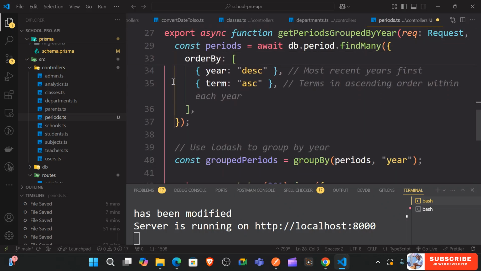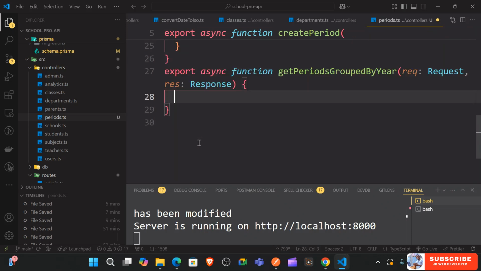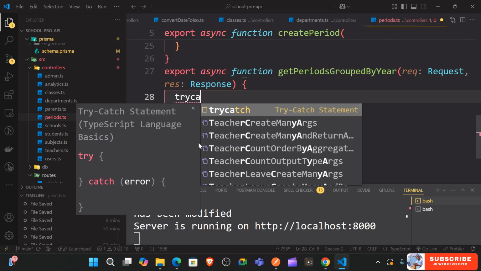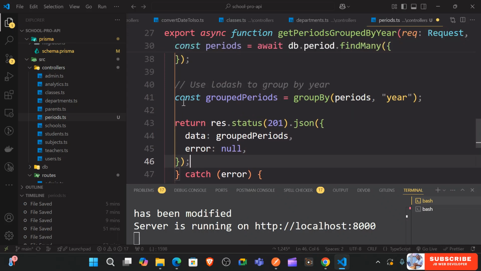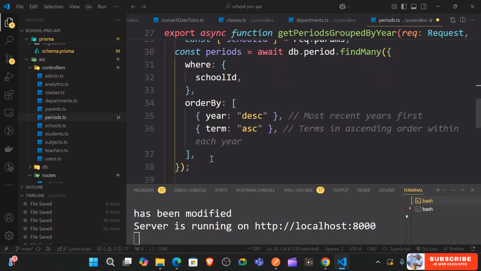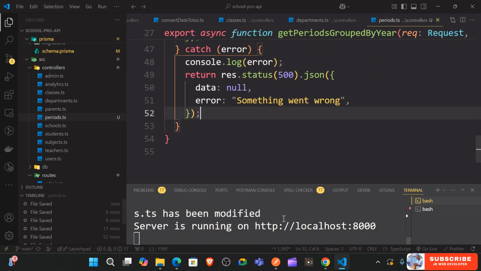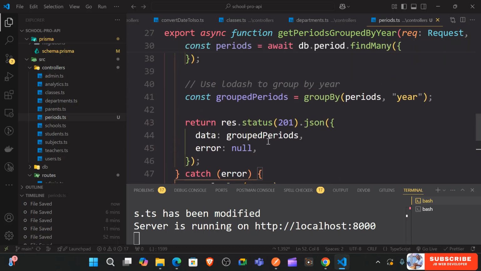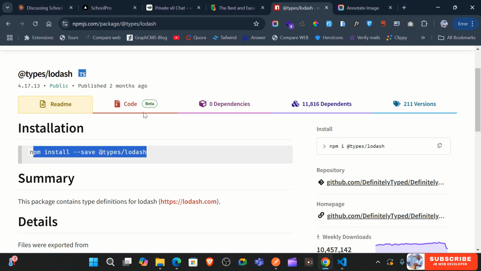So just go ahead and put this in a try catch, and in the try we have this, and then in the catch we have this. Okay, now it should be okay because we are returning the grouped periods.